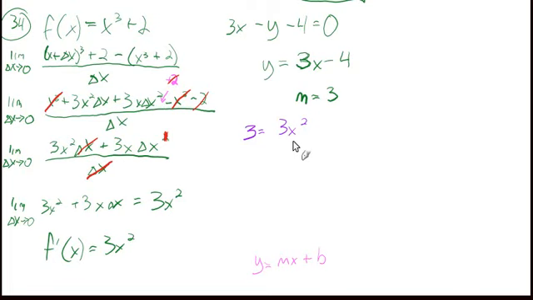So now I'm going to solve for x. This is the x value for this function whose tangent line to that graph is going to have a slope of 3. So we divide by 3. 1 is equal to x squared, and of course x is equal to plus or minus 1. Either one of those should have a slope of 3.